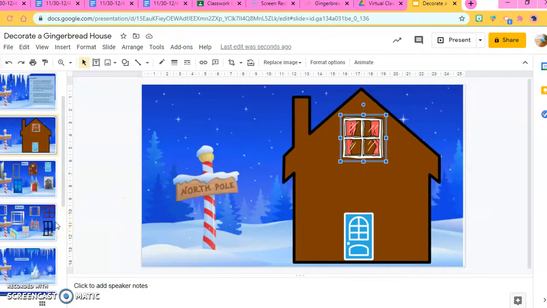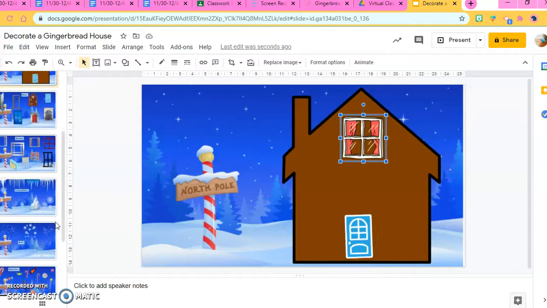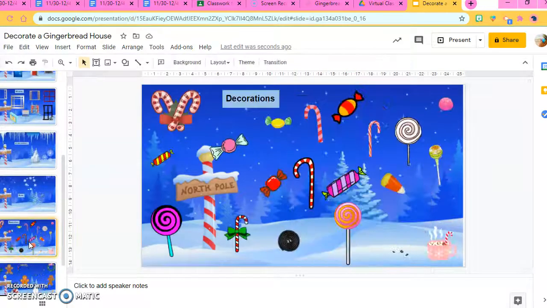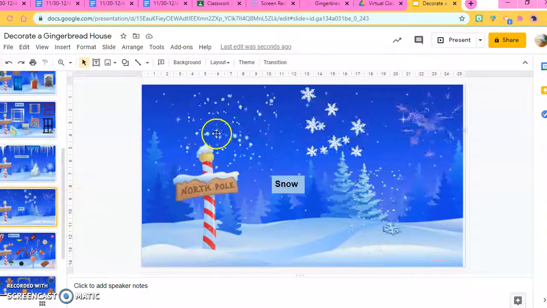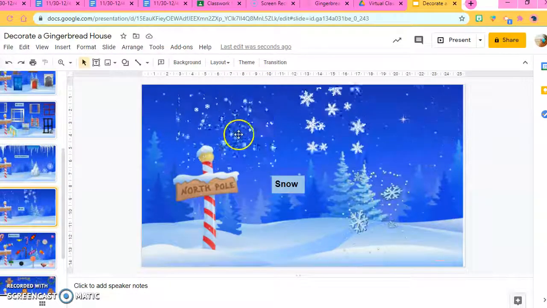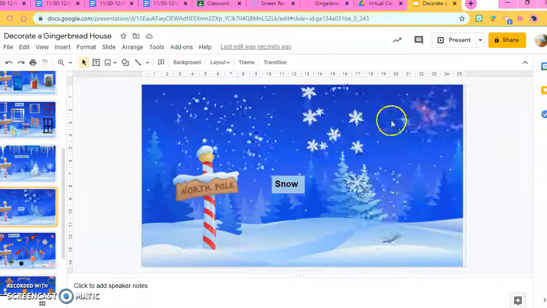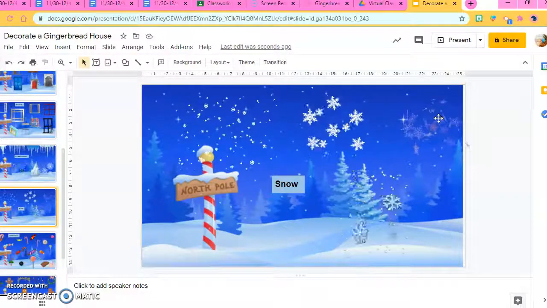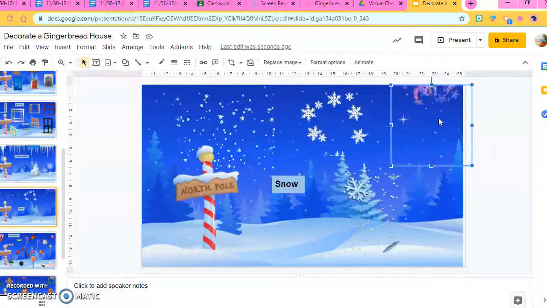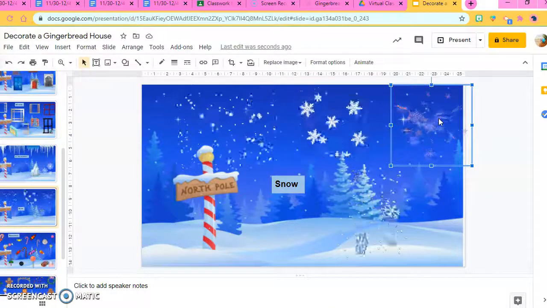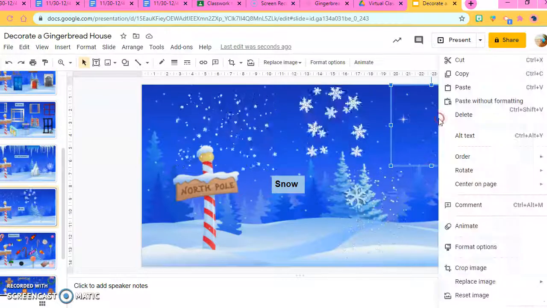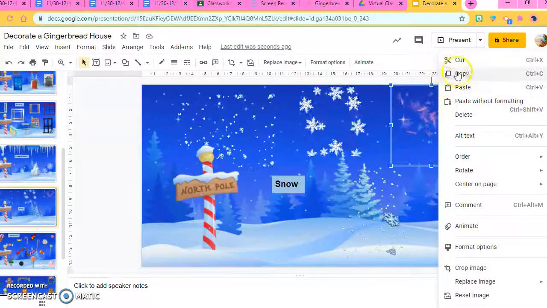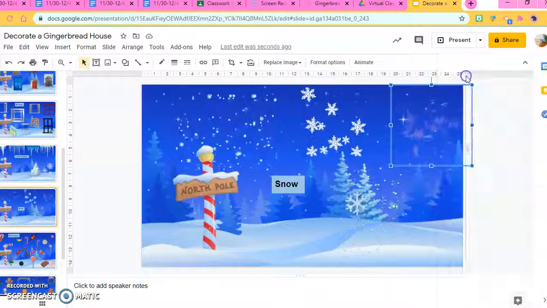Okay? You can decorate and add as many things as you want to your house. If you want 2 windows, if you don't want any windows or doors, if you just want decorations, that's fine. It also works with this. So here's one kind of falling snow. Here's some colorful falling snow. I like this one, so I'm going to click on it. See my blue square that popped up? Okay, I'm going to use my pointer finger and my middle finger on my mouse pad at the same time. And remember, I want copy, the second option.